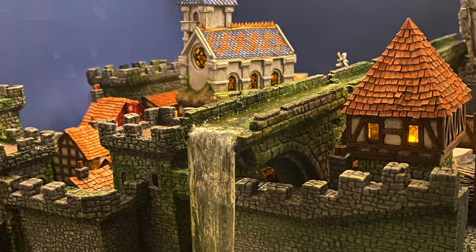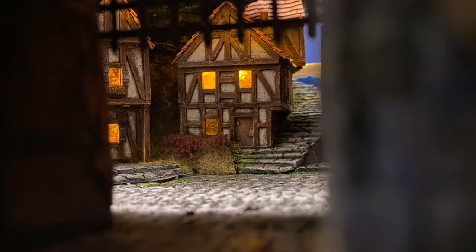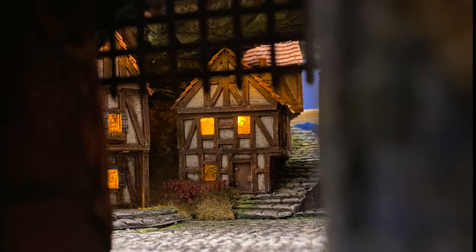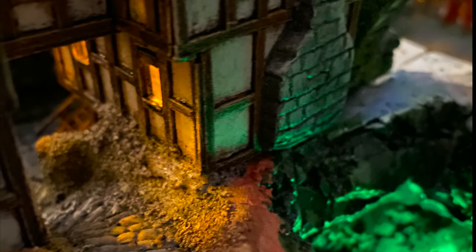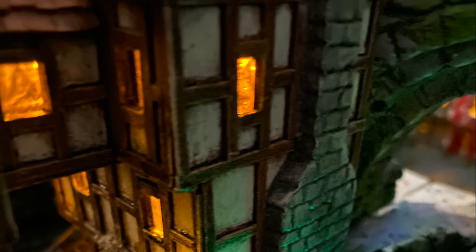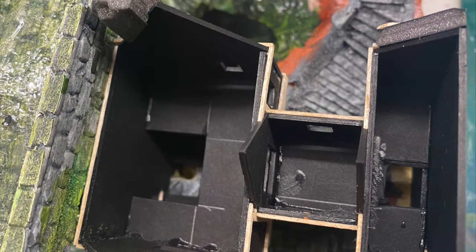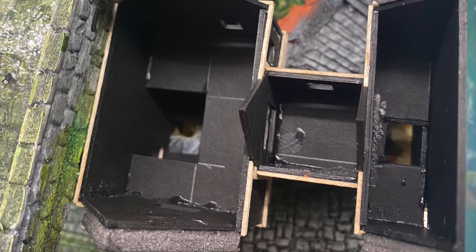Hello, welcome to Colonel O'Truth's Miniature Issues. So far in this series about Undercrag City I've covered everything from streets and stones to the construction and detailing of buildings, saggy roofs with hundreds of tiles on them, stained glass, chimneys and even a waterfall cascading off an aqueduct. But I haven't gone into detail about how I'm lighting these buildings. Every building in Undercrag City has lighting in it, so I thought it was about time I gave you a video on how I'm achieving this.